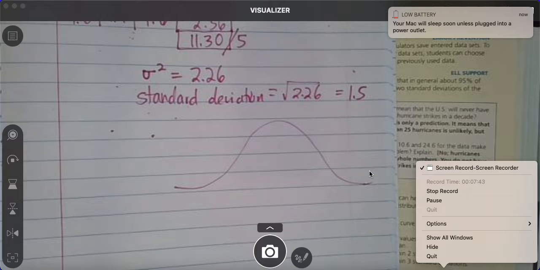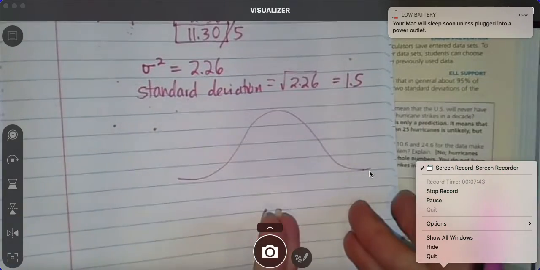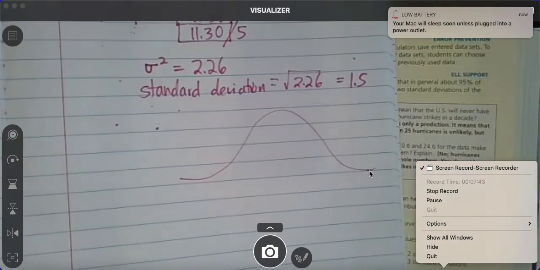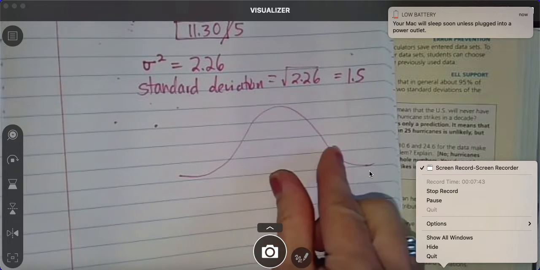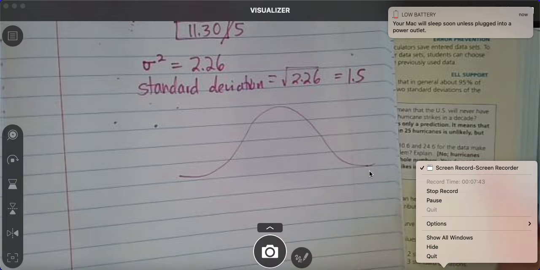We can take any data and put it on a bell curve and know what percentage should fall where. We have to know the standard deviation to do that. So today we're learning what the standard deviation is, because then I can see how far away it is from my average.